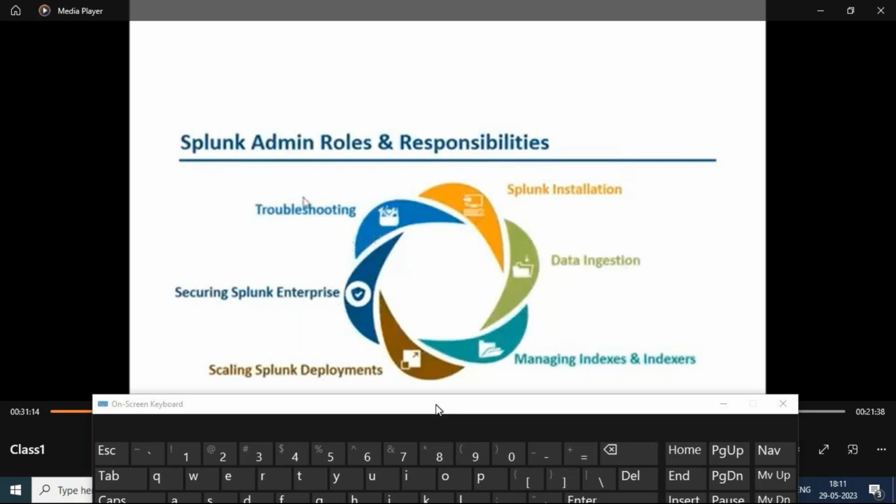Now, if you ask me whether I have any other responsibilities apart from these, I would say yes, because these are the general Splunk admin activities you can talk about. If you want anything specific to a project, then depending on that project your roles and responsibilities will change. But typically these are the roles and responsibilities for a Splunk administrator. If you are preparing for an interview, or learning a Splunk course, this will really help you understand the roles and responsibilities of a Splunk administrator.